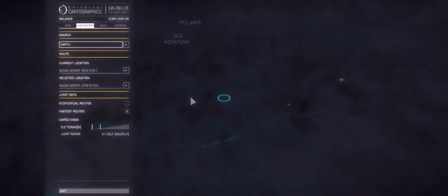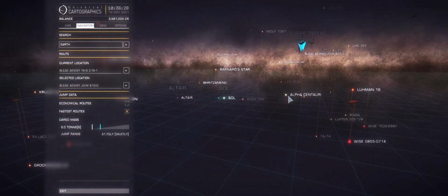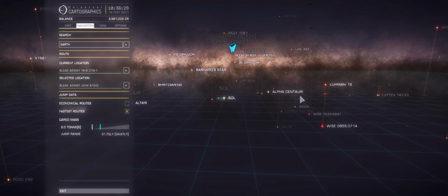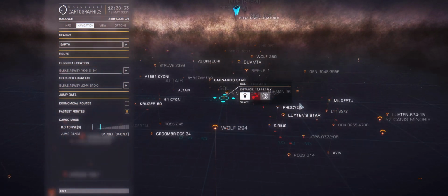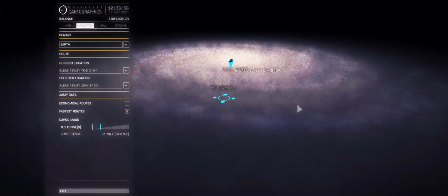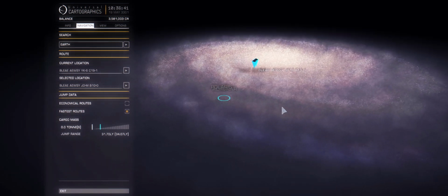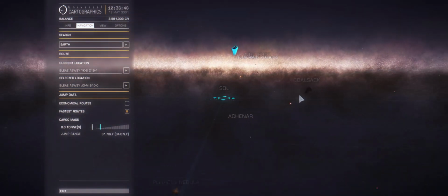Just to give you an idea of where I am now in relation to Earth, I'm just over 12,500 light years away, and from this distance the galactic core looks quite a lot different, doesn't it? You've got all those layers of dust clouds occluding the core itself. So yeah, as you get a lot closer it does get brighter, and I just can't wait to get into the middle and see the whole density of stars there.